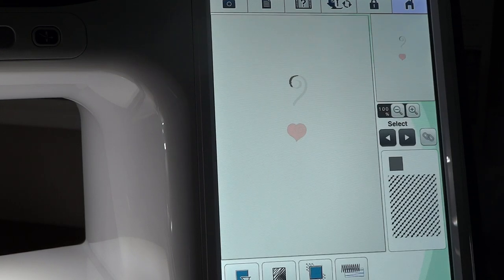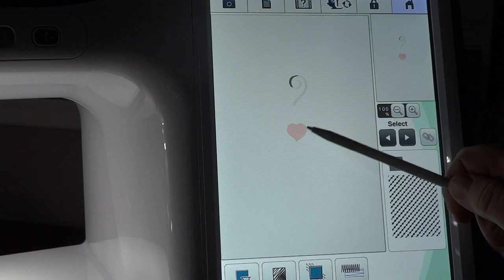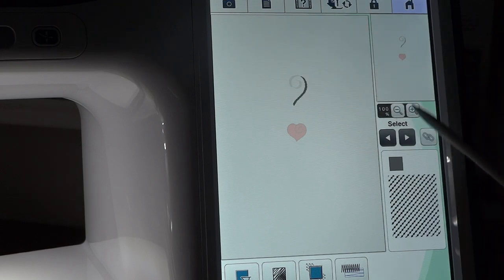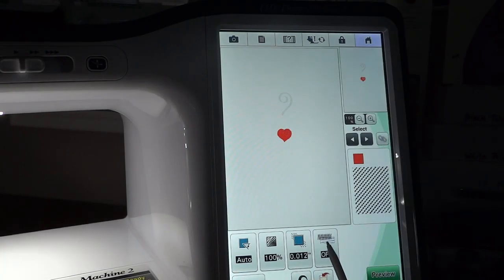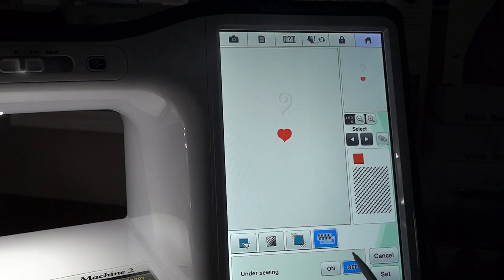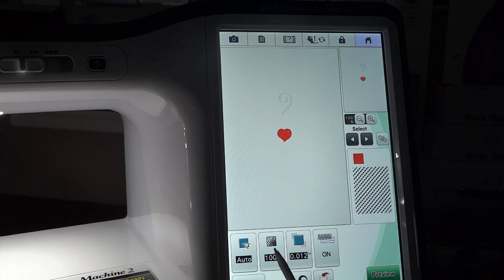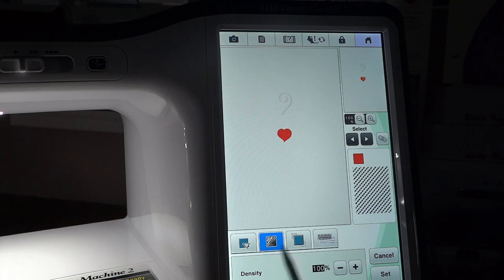We'll touch next. It's asking if we want to change anything with our design. I think I'll go ahead and add some under sewing to this heart. Right now we're on the gray — that's the other gray — and choosing the select we can see the red fill and here is our under sewing. If I touch that, it says under sewing and we want to turn that on — that'll give us a little under sewing to keep it from pulling. We'll say set. I'd also like the fill of the heart to be a little denser since it's going on a mug on a black towel. It's asking how dense we want our fill stitch and I'm going to increase it to 110%. I'll say set.